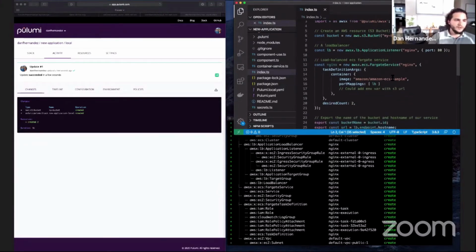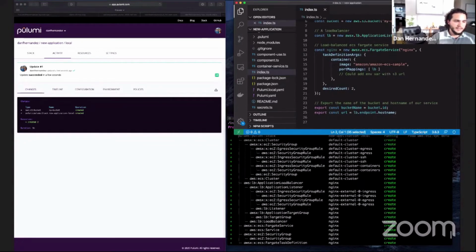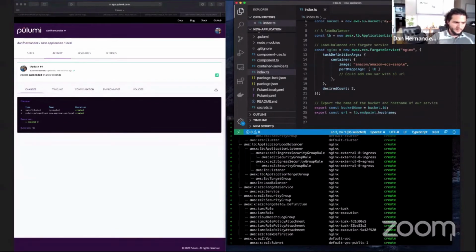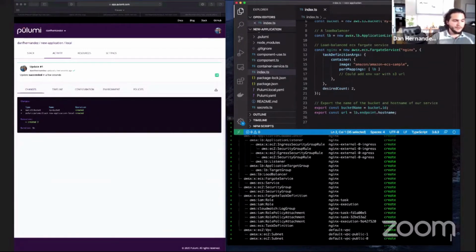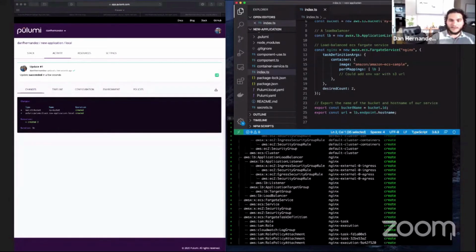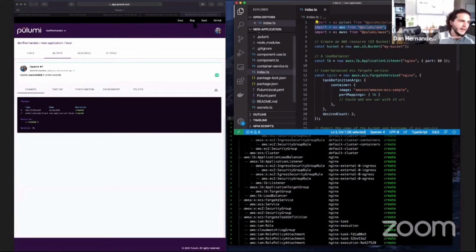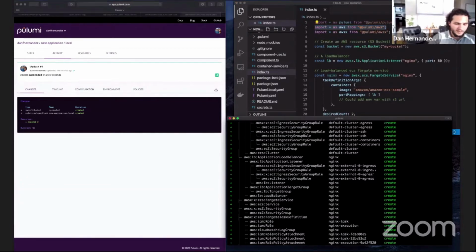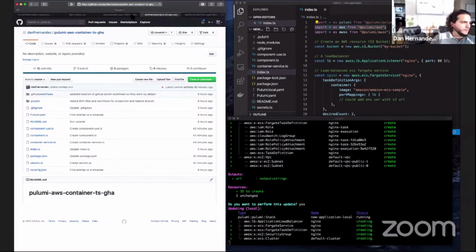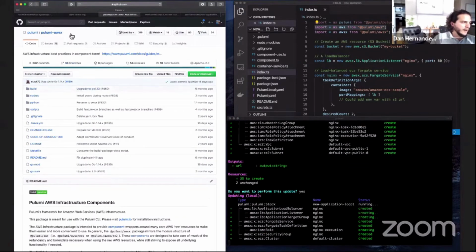So here you can see it's creating the actual load balancer, which is ingress, egress, the target group. It's creating the actual ECS services, security groups, the roles that are needed, the actual VPC and some subnets. So it's creating a lot of resources with very minimal code, which is one of the benefits of using a real programming language: it's really natural to create these abstractions. And actually, I'll let this run because it's going to take a few minutes, and I'll show you what this looks like.